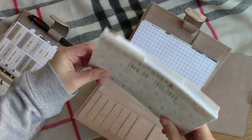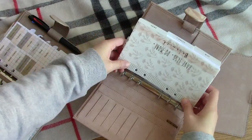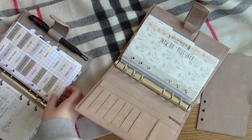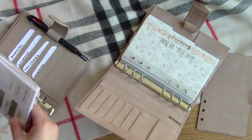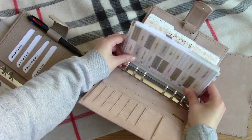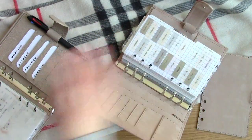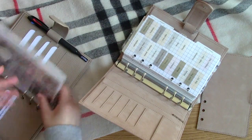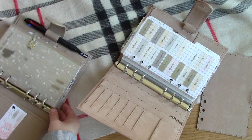And then I've got my miscellaneous, my finance, and my home section here. So there's that. And I'm kind of doing this a bit sideways. It's just easier for how I'm standing right now. And then I've got my, there we go, my personal section and part of my calendar section. Just gonna swish this out. And then I'm gonna do the flyleaf. It'll be easier this way.